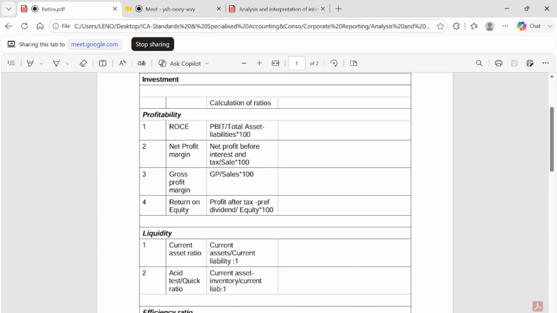Now let's also go to gross profit margin. Gross profit margin is your cost of sales from your revenue or your sales. That gives you your gross profit margin. So with this one too, we want to also look at the point where the company is able to manage their direct cost. So direct costs, they are costs that went directly into acquisition or purchase of raw material for production.